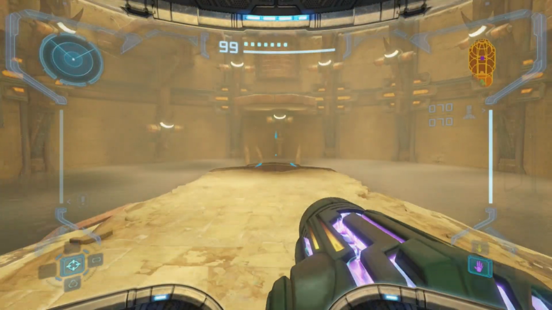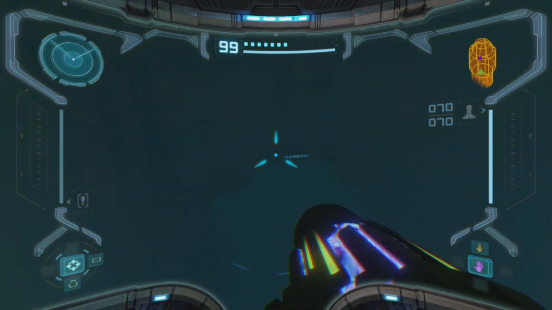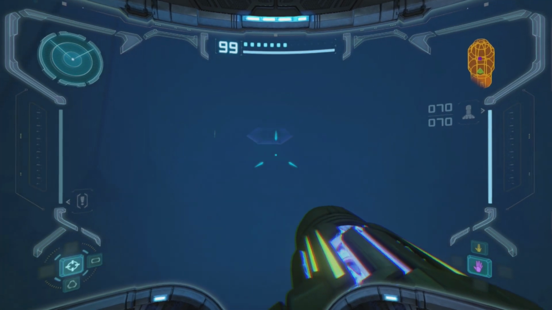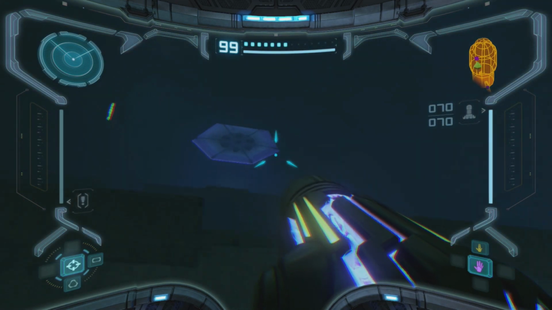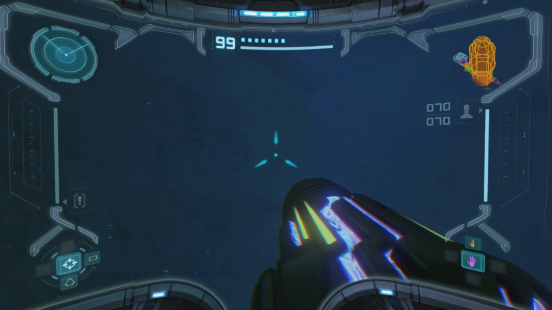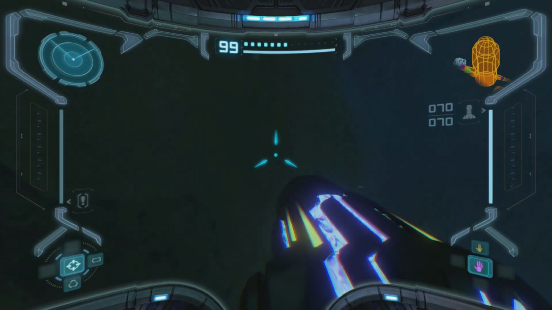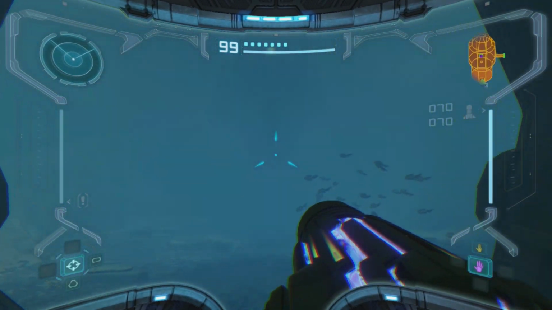Here, and then we go. Boy, that sure looks cool. I sure wish I could double jump underwater cool enough to get up there. We'll get there. That's for later. I need the gravity suit, but I can go up now.